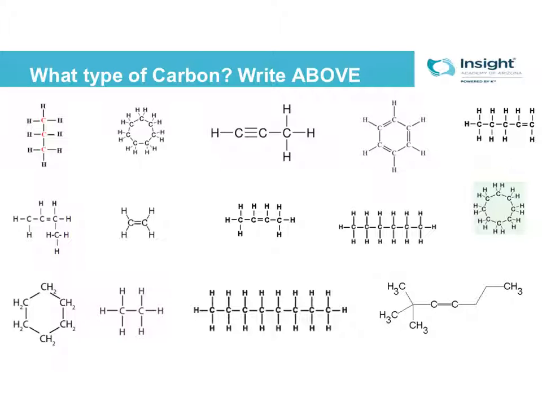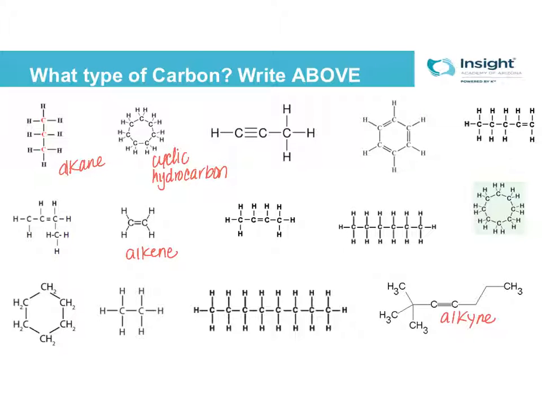Then see if you can identify what type of hydrocarbon is present in these pictures. All right, so I'd say pause the video here, see if you can get it right. I'm not going to do every single one, but I'll do 4 or 5 of them. So like this first one is all single bonds, so it's going to be an alkane. This is a cyclic alkane or hydrocarbon, because it's got a circle there. Let's see, here's an alkene, because it's got a double bond. Here's an alkyne with a triple bond.